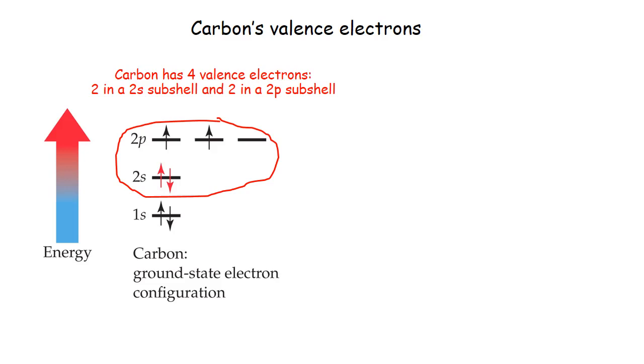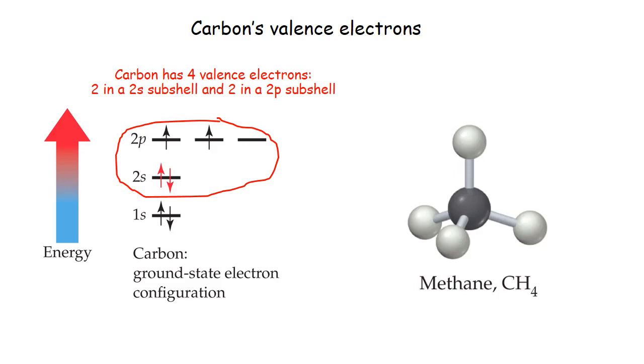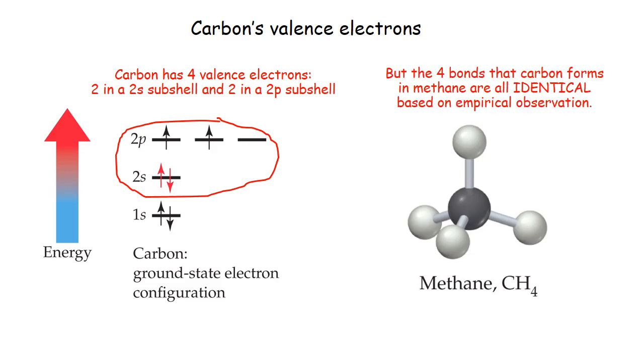Now, one thing that we know from experimental observation is that when methane is studied, the carbon in the center is going to share its 4 valence electrons, and it's going to share 1 valence electron with each of the hydrogens that it bonds to, right? You can see that there. Carbon in the middle is the sort of dark gray, and the hydrogens are white. But what we know from experimentation is that the 4 bonds that carbon forms in methane are all exactly the same.